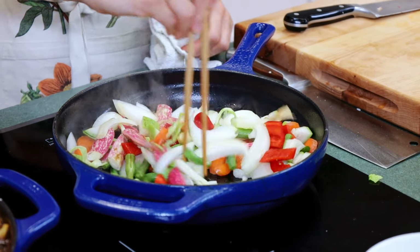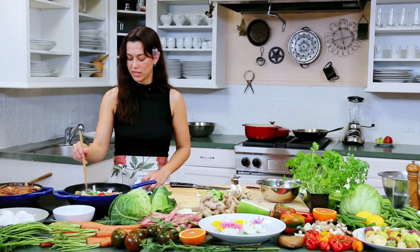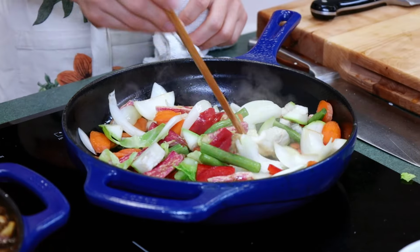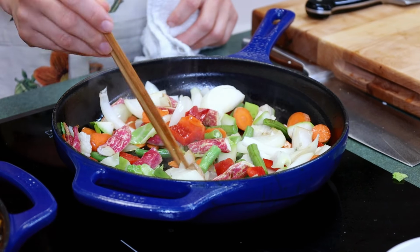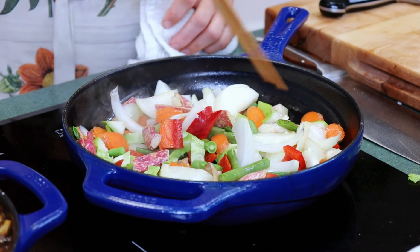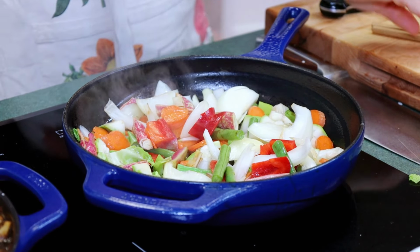So I have my pan here on about a medium-high heat. We want to get some browning, so you definitely want to hear it. I'm actually going to turn it up just to 8 out of 10. But depending on your stovetop, it could be a little bit different, especially if you're cooking with fire. But you do kind of want a good sizzle here, and actually this is a great dish to make in a wok, so that way you can get browning on a lot of the sides.